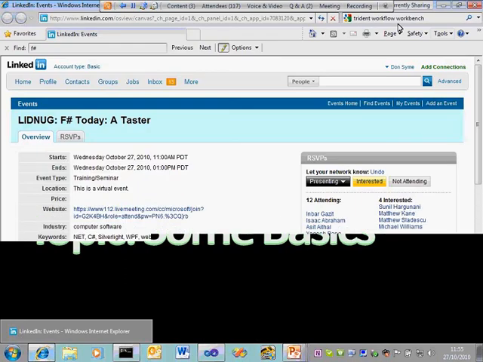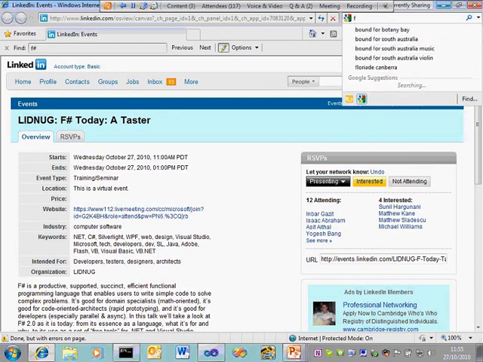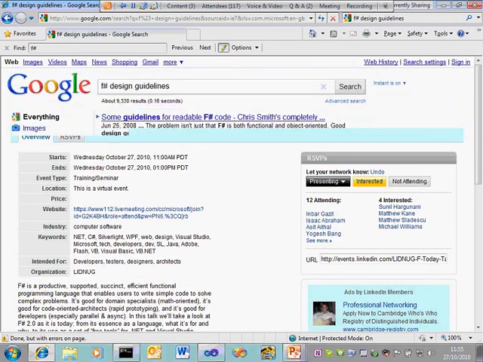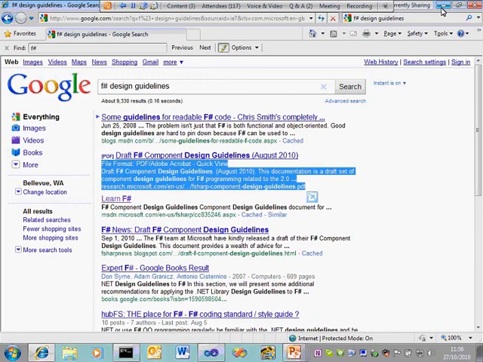If we search here for F#, here we have these draft F# component design guidelines hosted here. So I'll initially point you to that document, and if it doesn't answer the questions sufficiently, please do send us feedback on that document and let us know what other questions you'd like addressed or where you think there are concerns.